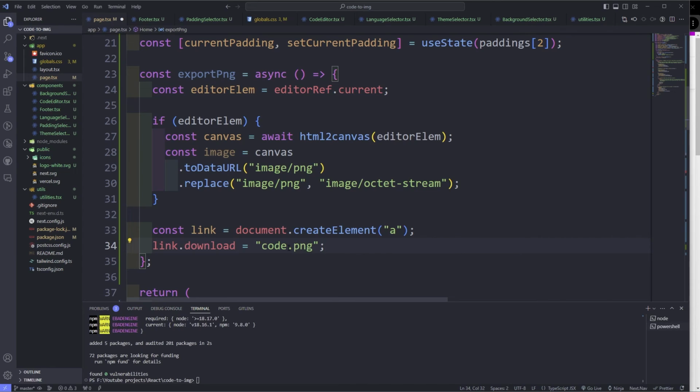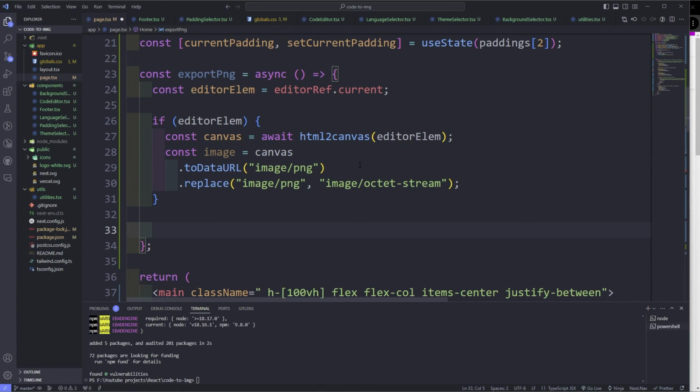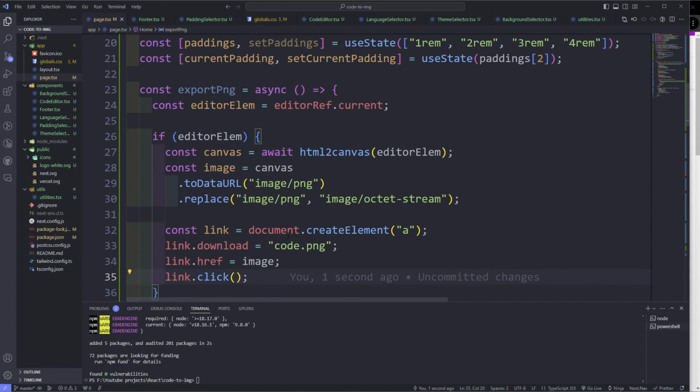So we're just going to name this code.png, or you can name this image. Just name it code.png. You can name this whatever you want. And then the href is going to be the image, which is this one here. So this should be in the if statement like that. And then finally, when I click, we're going to download and save this as code.png.